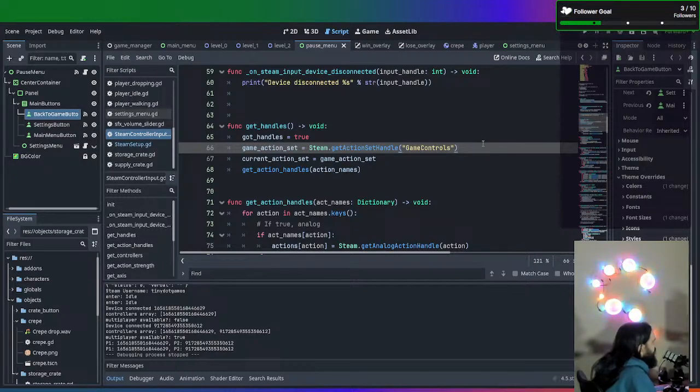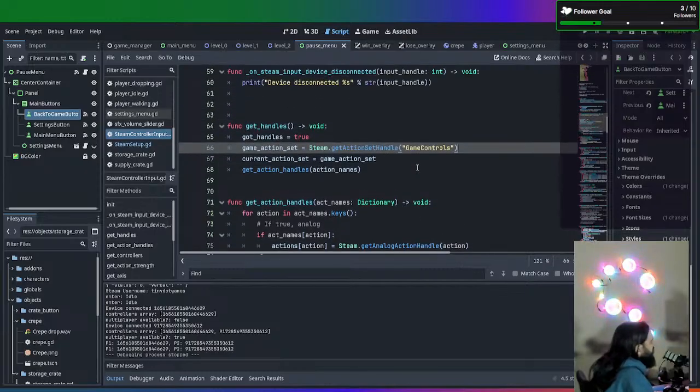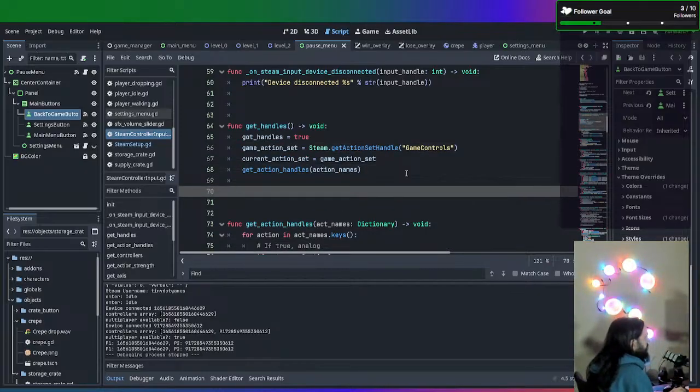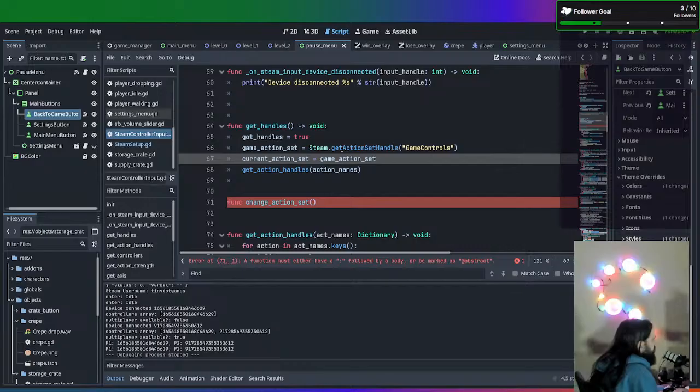So we need to also set, how are we changing the action set? So we need to write a function to change the action set, I guess. So let's just do that here. Function change action set. And we're going to take in, what does this return? A string? Action set name. Returns an int.